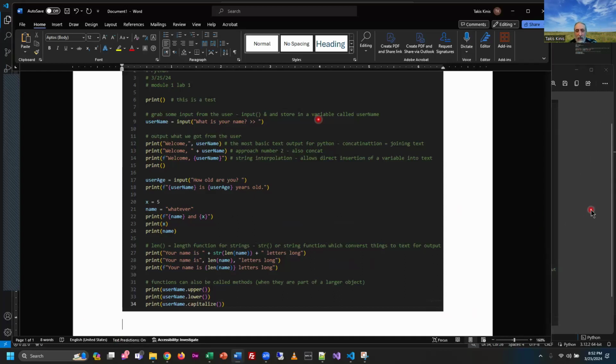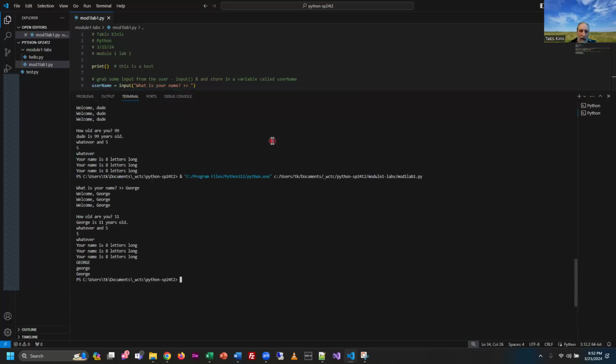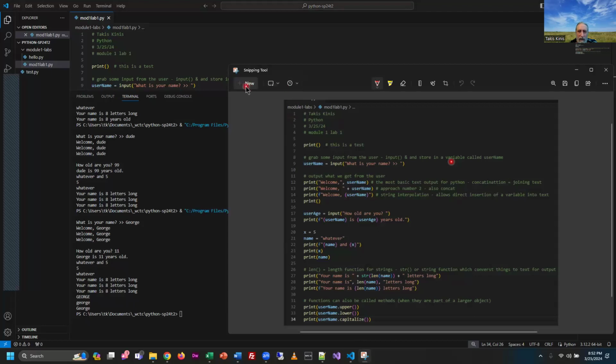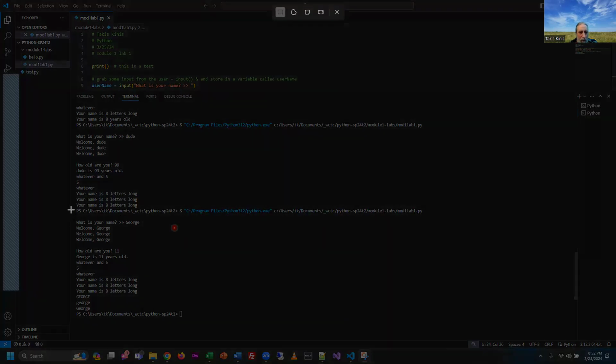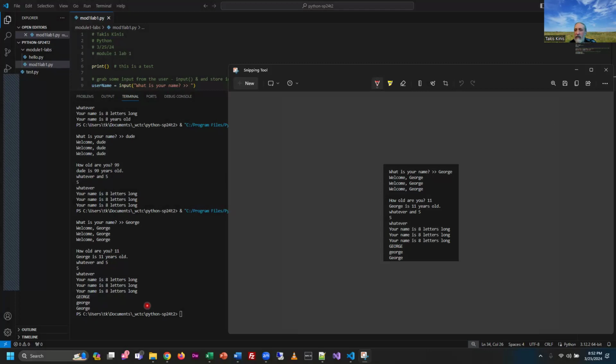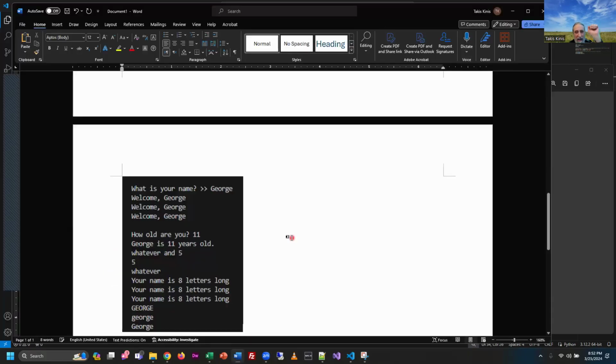Then I'm going to go back to Visual Studio Code, and now I'm going to grab the output from the terminal from the last run, if it's still there, right, which is right here. So this is the last run, which was successful. I'm going to use my snipping tool again and just capture that output. Probably that's okay right there. Not perfect, but close. I'm also going to copy that back over to Word.